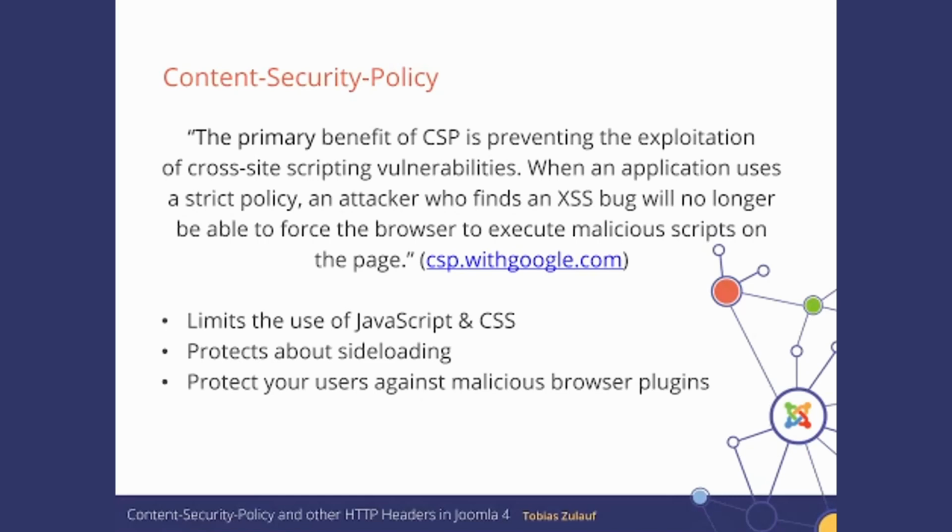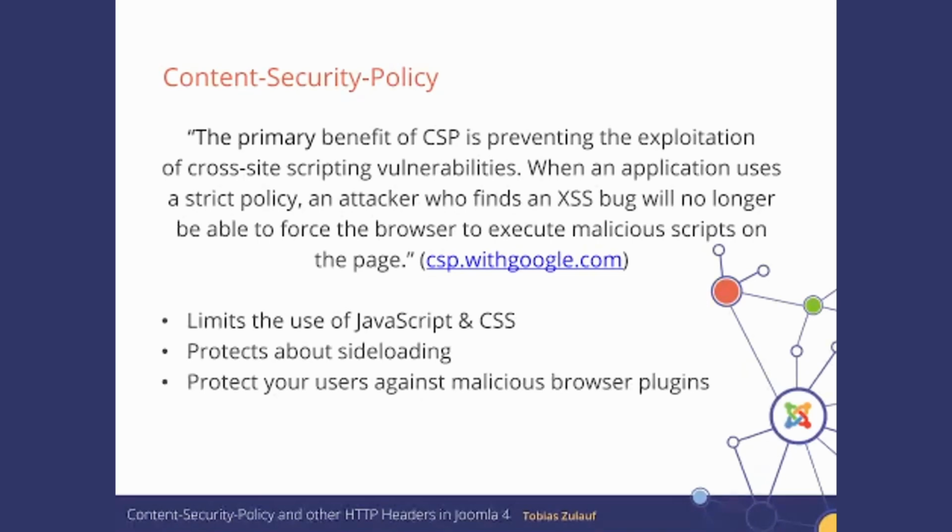I've set up CSP within the Joomla.org network of sites, so to speak, and I've enabled the reporting mechanism to see where our security policy hit, and maybe it was not intended that it hit. And I've got so many reports of security browser extensions, or even malicious browser extensions, that are so specific that I know this specific client was hit by this or that infection, mostly on macOS. I was surprised not to see many Windows related reports.